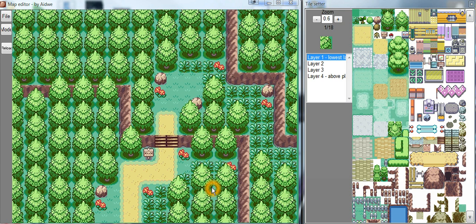And some of his mappers have been having trouble with map layering. So I want to make a quick tutorial video for layering 2D maps. And please note, this applies to just about any 2D map editor out there. But this just gives you a quick rundown, gives you an idea what to do, and gives you good base rules. First thing, Layer 1.